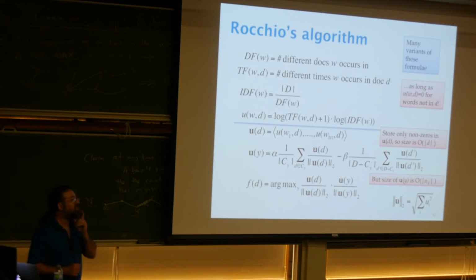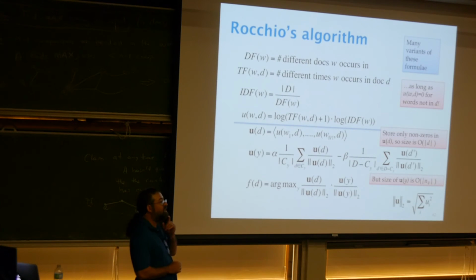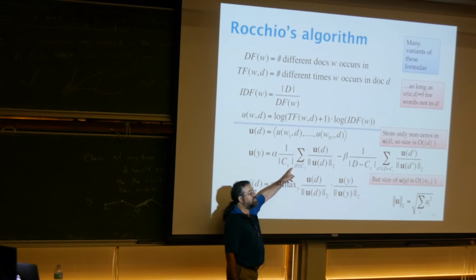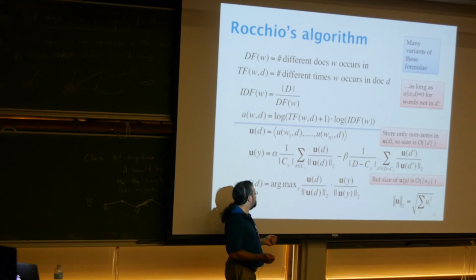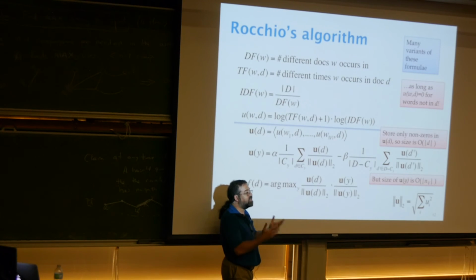Question: what's the intuition behind this equation? Well, the best intuition is a geometric intuition. If I've got a cluster of points over here and a cluster of points over here, over here is class 1, over here is class 2. What this is basically doing is averaging out each class, so it's the centroid of those classes. You compute the centroids of those classes, and at classification time, you figure out which centroid it's closest to. So that's a geometric intuition.